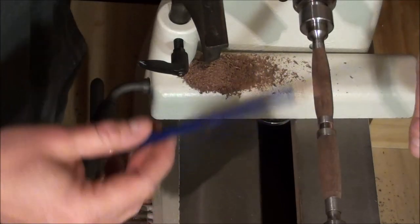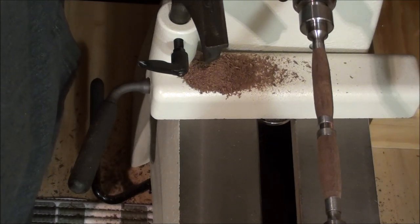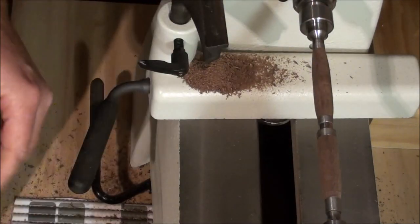Okay. Now we will start to sand, starting from 150 going through 400 grit. We will sand all the surface of the pen.